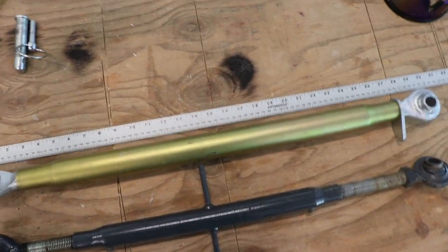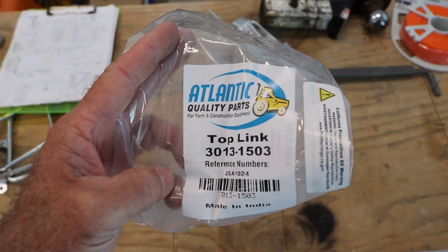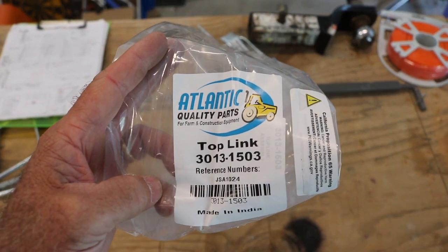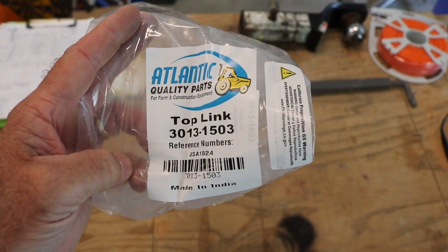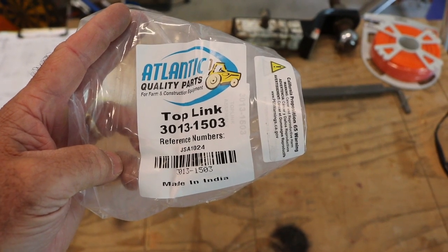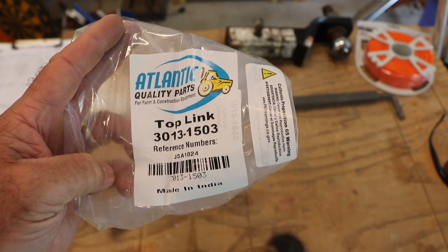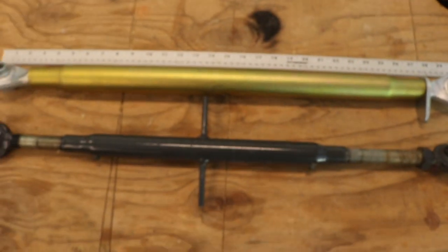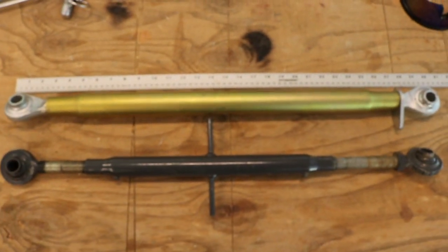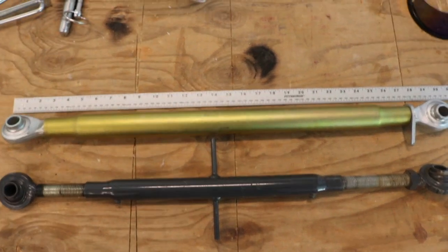It's from Atlantic Quality Parts, Farm and Construction Equipment. So that's the top link 3013-1503, made in India. I got that off of Amazon for $33, I think. This one.